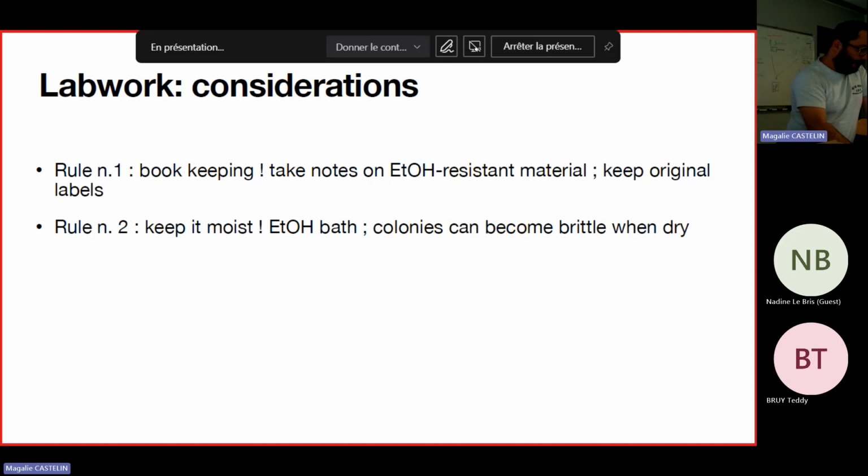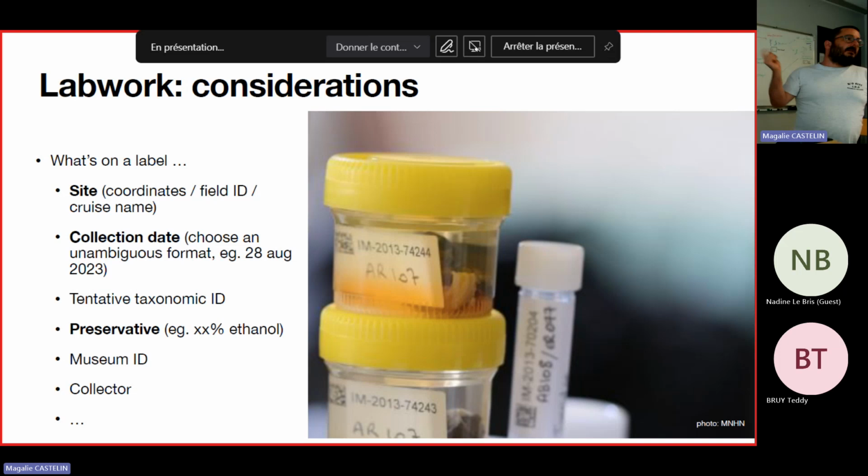And I think this was talked about by Stefan, as I said multiple times, the labeling is very crucial. And again, I'm sure I'm preaching to the choir, but when you're in the field and you have little time, make sure that where and when the sampling occurred is on the label, and then what you use to preserve it. So if you use formalin for some odd reason, put it. And then the tentative taxonomic ID, to me, is secondary because it's a hypothesis anyway, and it will change. And you don't have your books and your comparative samples with you.